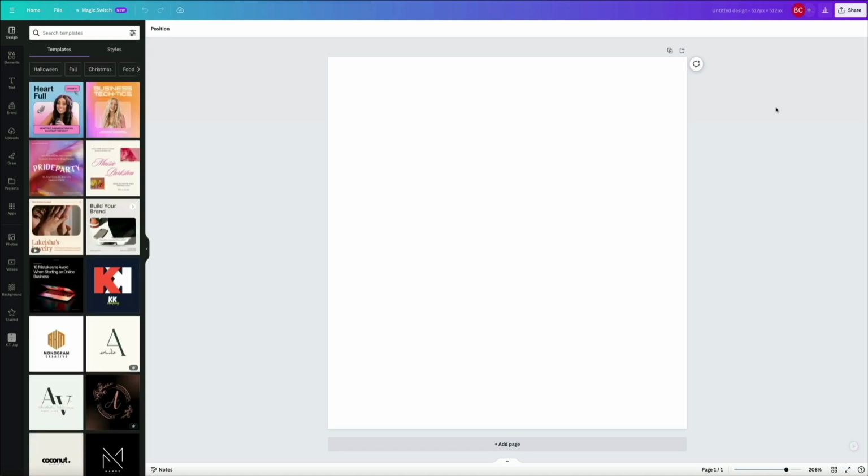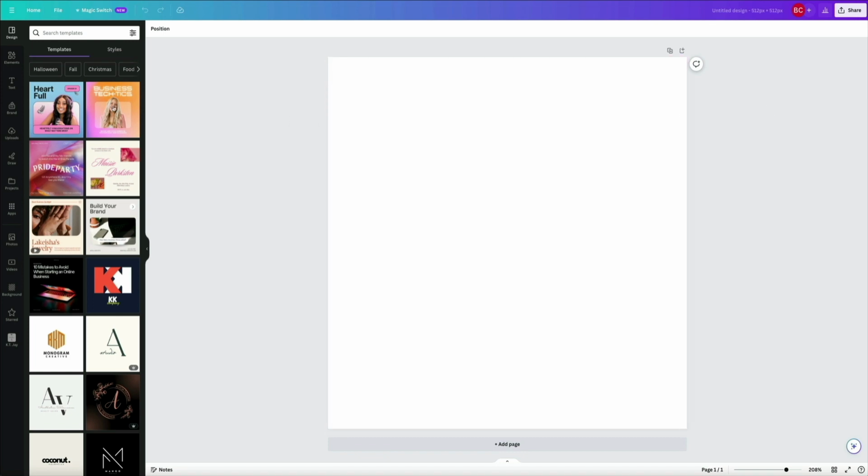Then click the Create New Design button, and this will bring you to the Canva editor where you can start designing your favicon. There's a lot you can do here, and when you have some extra time, I highly recommend playing around with all of the tools available to add shapes, icons, text, and any other elements to your design. However, for this example, I'm going to use their graphic elements to create my favicon.